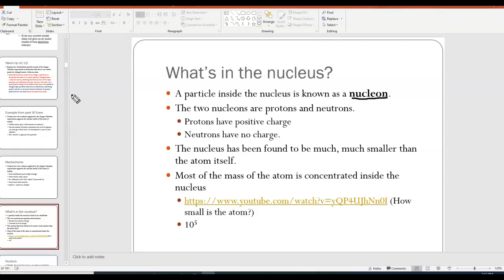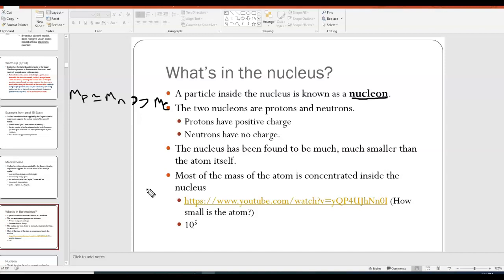Just to give you an idea, the mass of the proton is very close to being equal to the mass of the neutron. I'm not going to give you those values right now, but they are much, much greater than the mass of the electron. If you want to know what much greater means, I'm talking about thousands and thousands of times bigger than the mass of the electron.